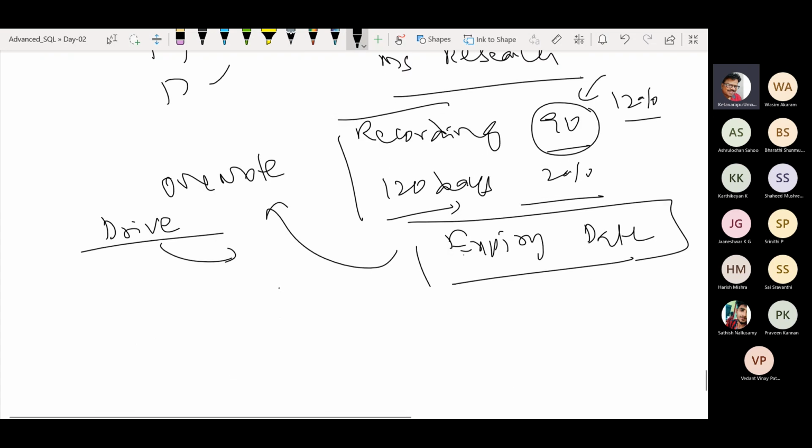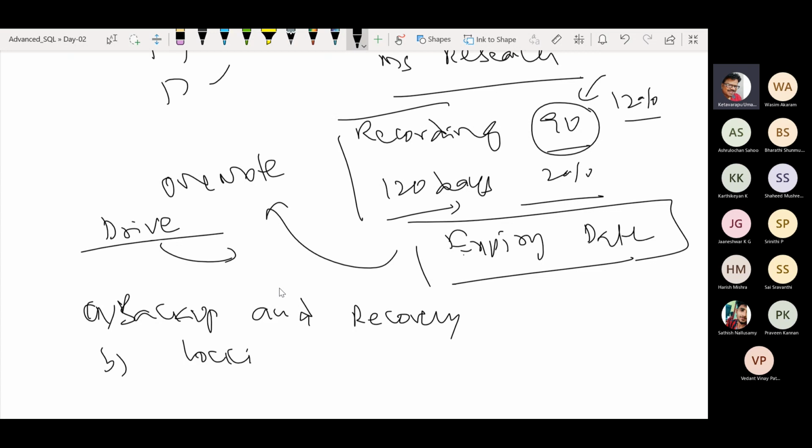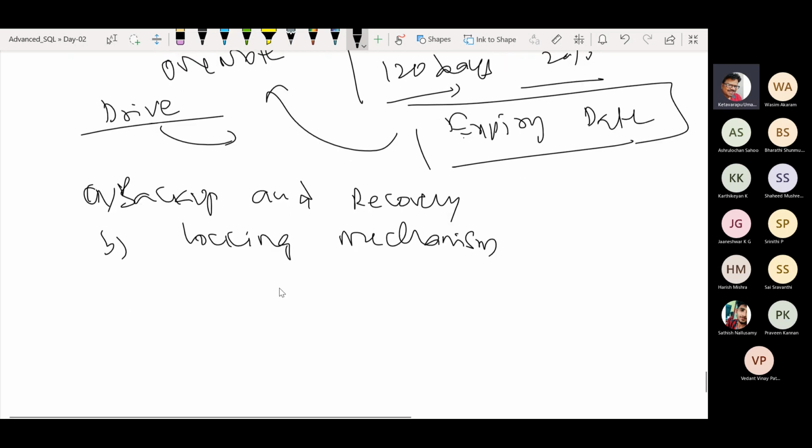And I will do one thing, friends. There is an excellent concept called backup and recovery. This is one thing I'll give you as a seminar, which is very, very important. And a locking mechanism from the advanced SQL, and thereafter, most importantly, the serializability.